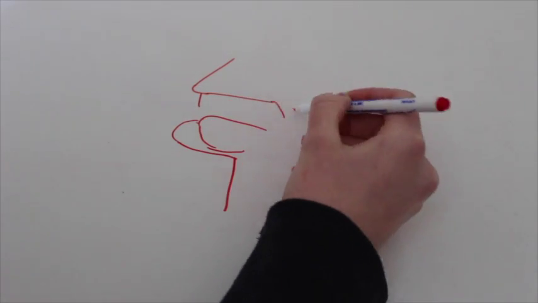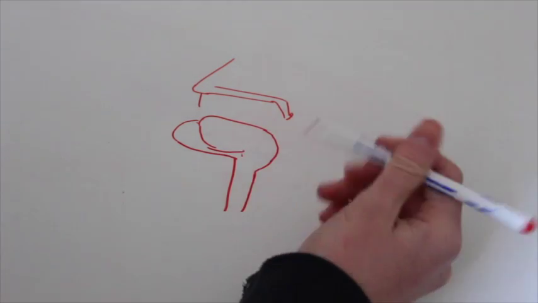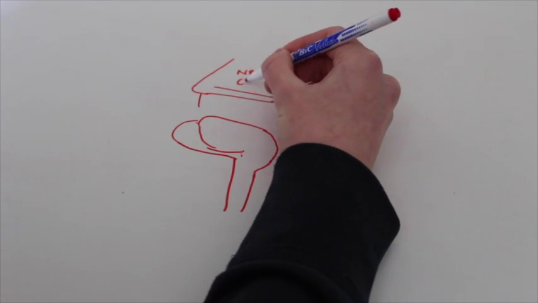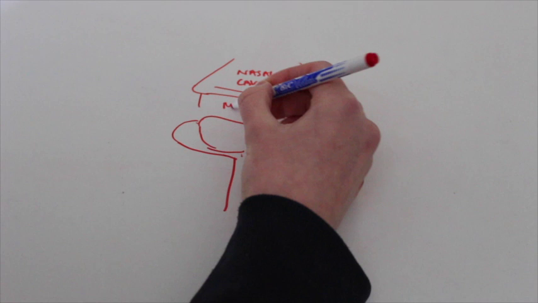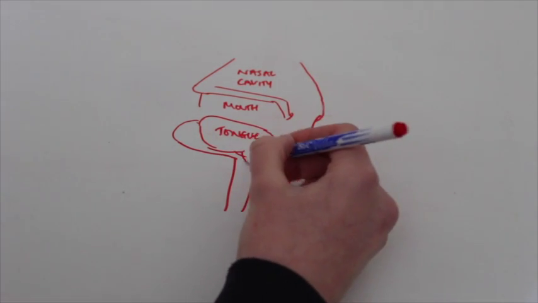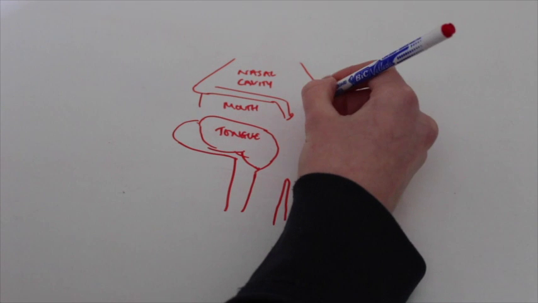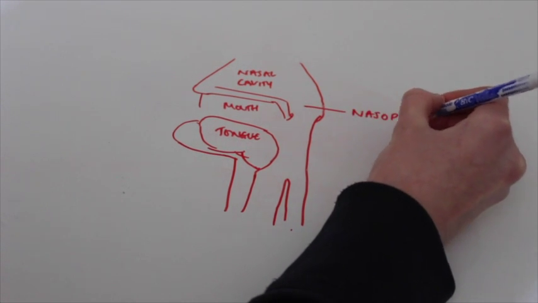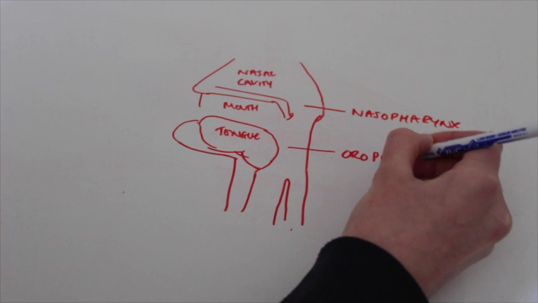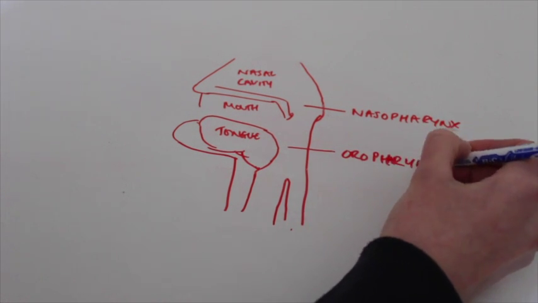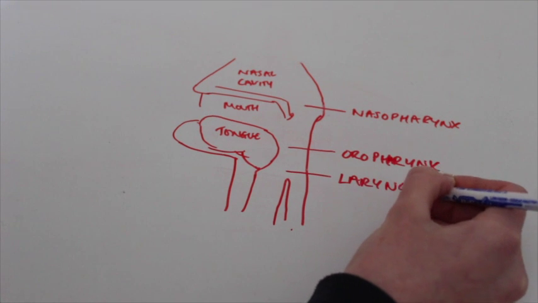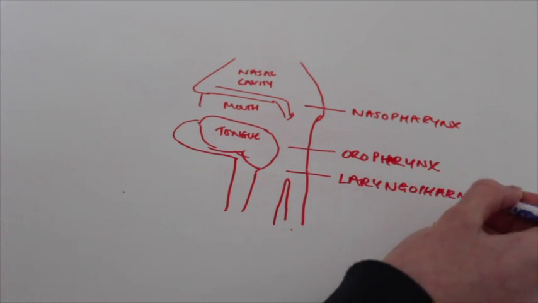So today we're going to talk about the general anatomy of the tongue. So I've drawn here the side of the head with the nasal cavity and the mouth and the tongue, just to illustrate that the tongue is a muscular organ situated in the floor of the mouth, but it's a lot larger than it looks from the outside. It sits partly in the oral cavity and partly in the oropharynx. So here you can see that the pharynx is split into three parts: the nasopharynx, the oropharynx, and the laryngopharynx.